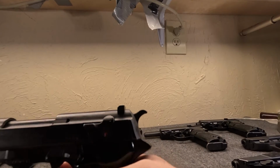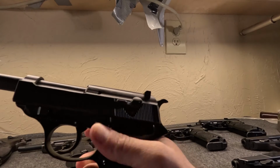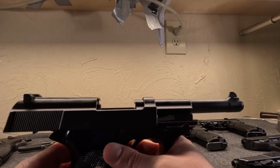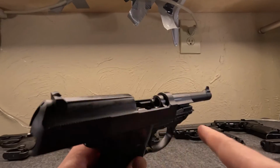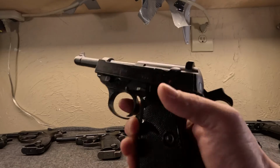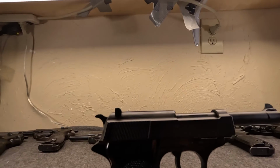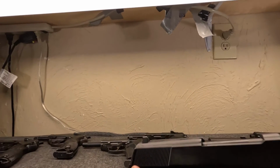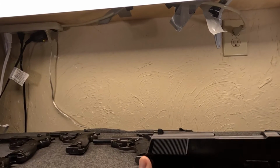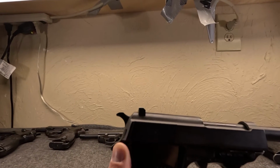Mechanically, it's the same system. Double, single action, decocker. Same locking system. Release, even the same magazines. But this is noticeably lighter. The first generation were 27 ounces, and later they would creep up to about 28 ounces because of some improvements and reinforcements that we'll talk about in the longer video.